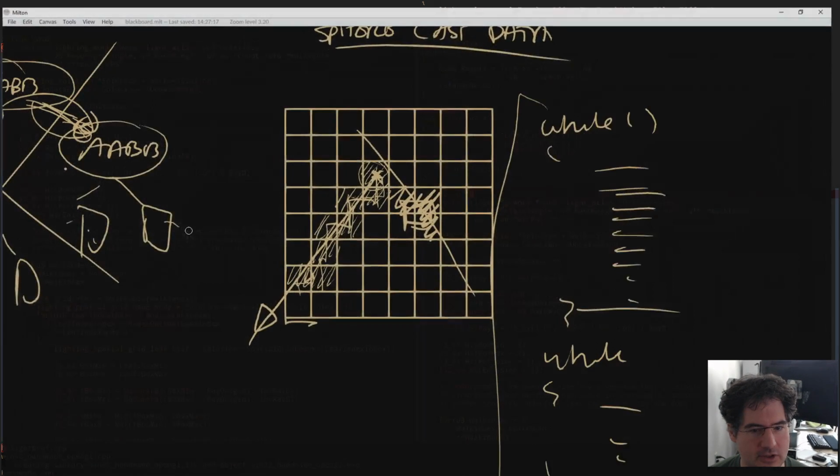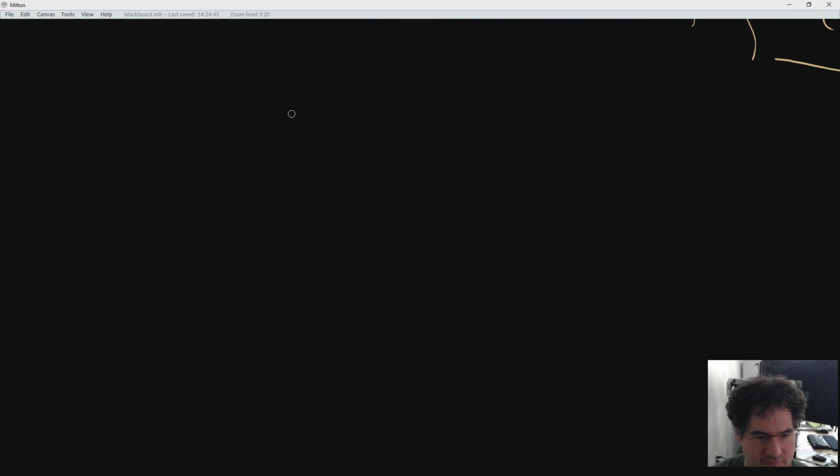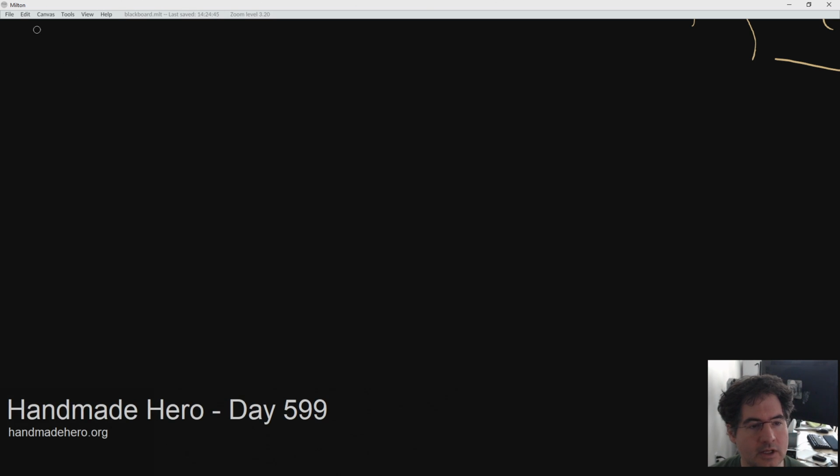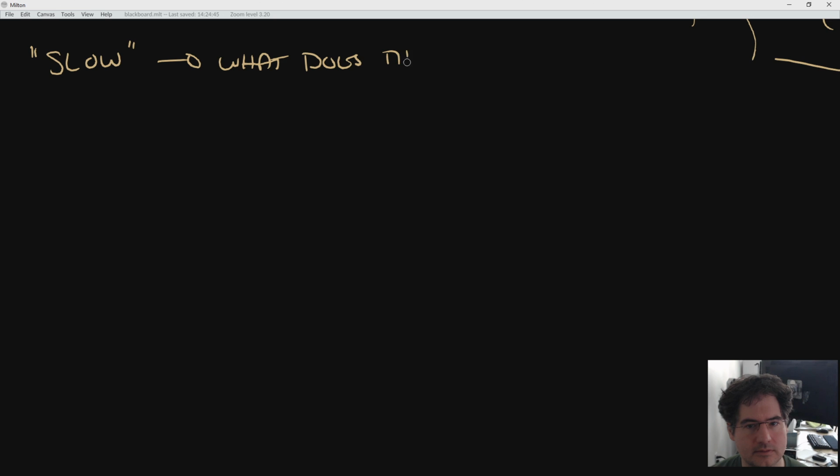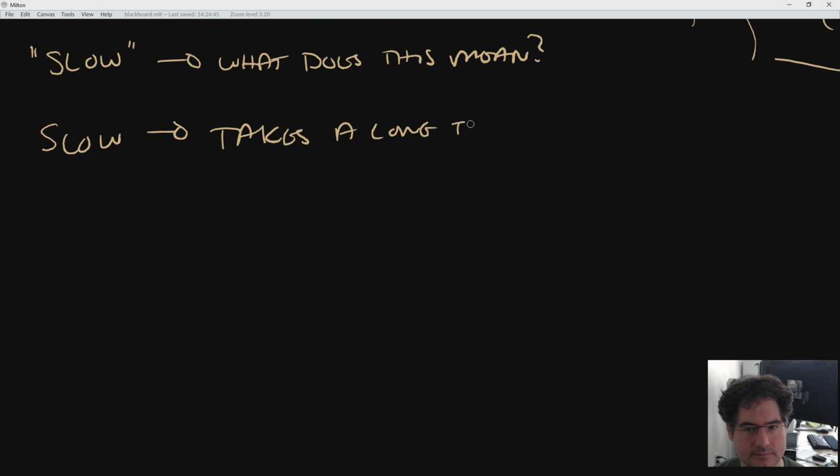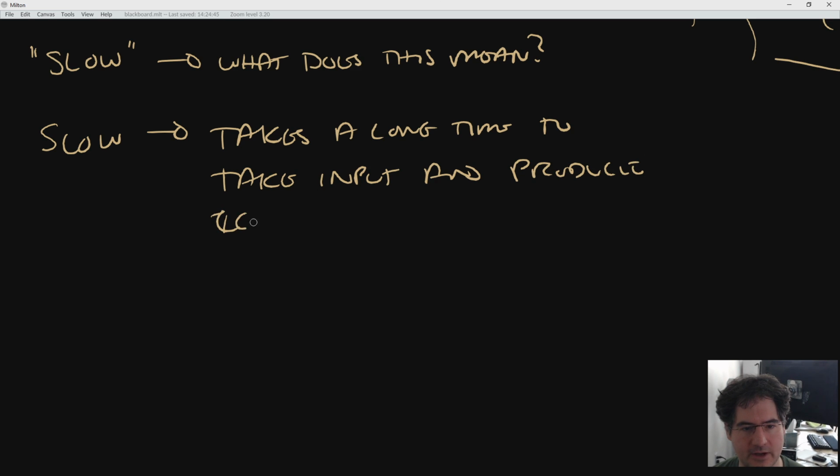So it's usually a very good idea to be specific. So slow, what does this mean? Well, there's two things you could mean by slow. Slow could mean takes a long time to take input and produce corresponding output.